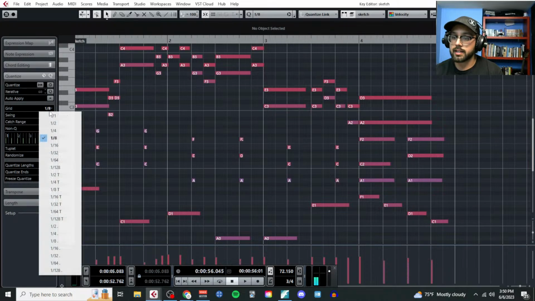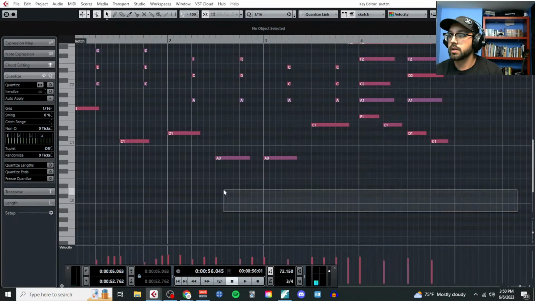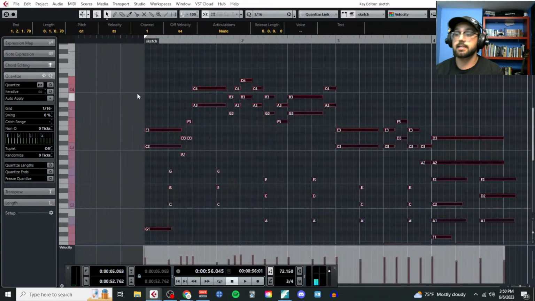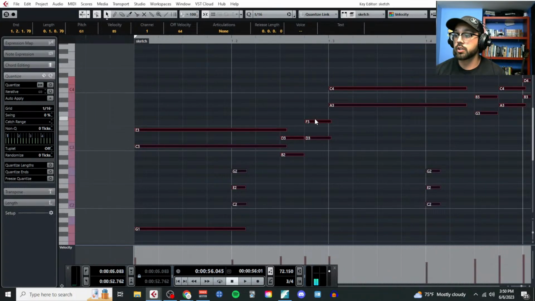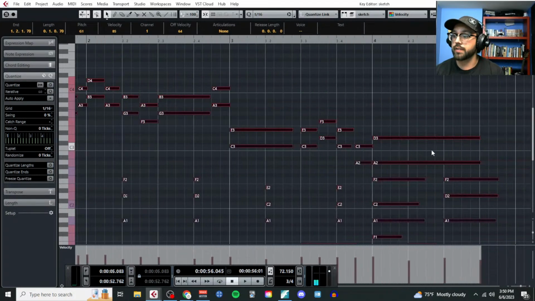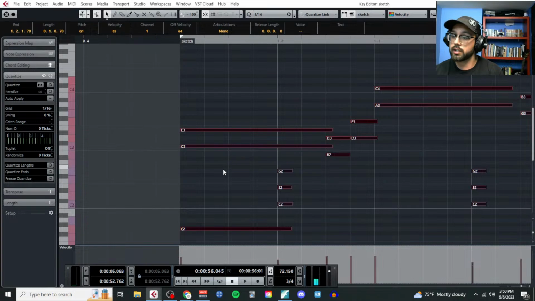We're just going to quantize things a little bit, clean them up. All quantizing does is it snaps the values. It snaps each note to the nearest value. So if I have my grid set to 16th notes and I hit quantize, you'll notice that every single note is going to simply snap to the initial value. That's fine. Didn't see anything change too much. Next I'm going to do lengths. Everything snaps to the nearest length. And then we'll do ends to cut everything off.